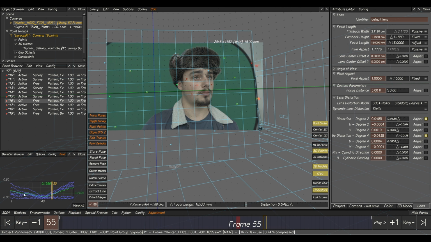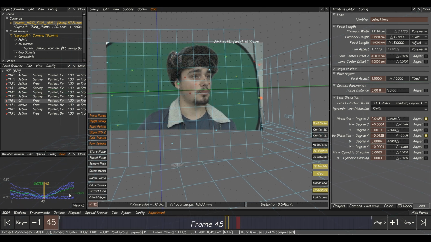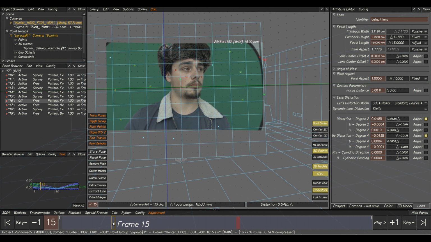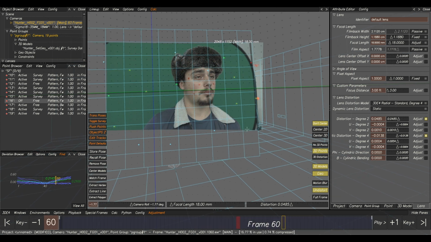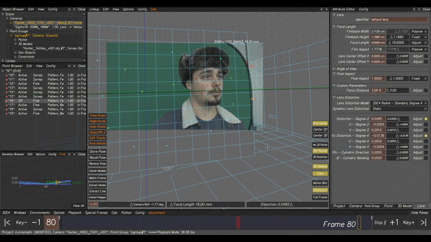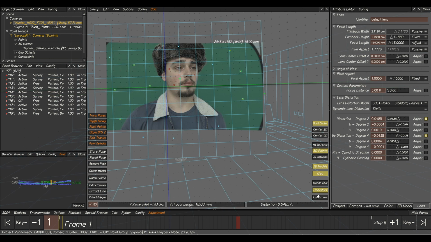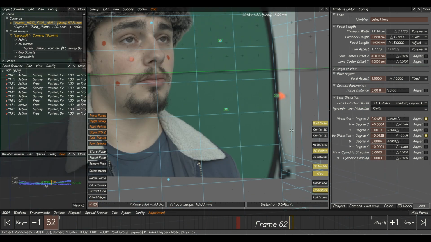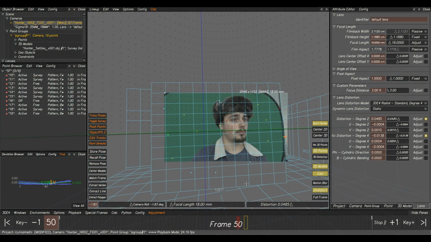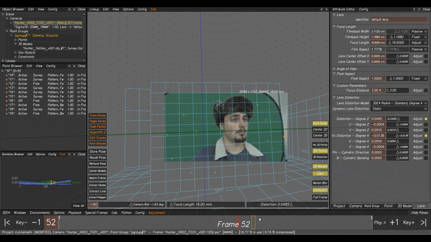So although it looks like we've got quite a big curve here, if you look at these values, because it averages out, it will say like that looks bad, but in reality, if you look at these values, they're extremely low because this is the average curve of all our points. So that's actually fine. So if we press play, we can full frame it, and we can see that our background's working really well and all our foreground's working. So now we're done with the camera for this.